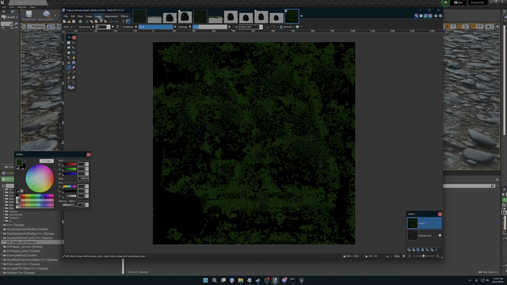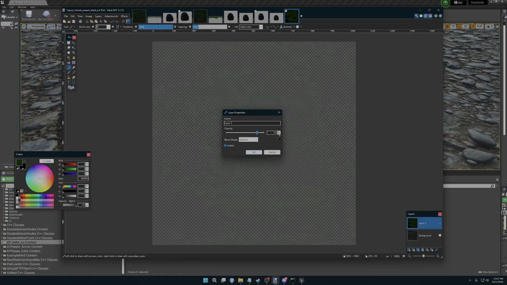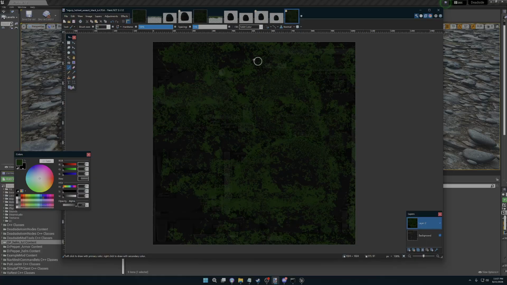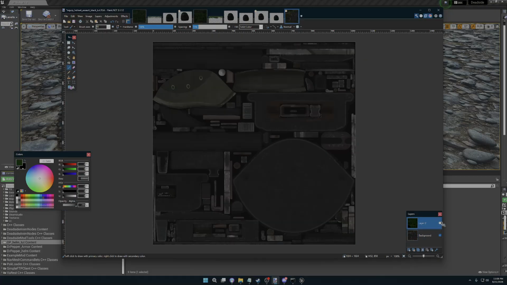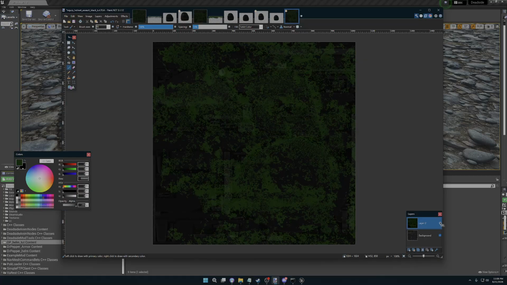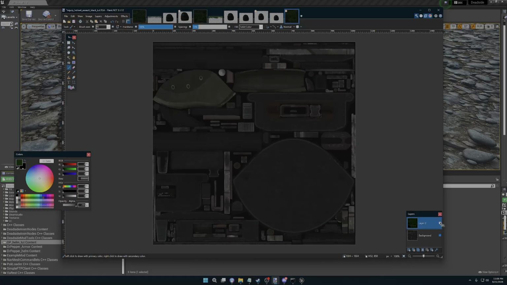And then we're going to go over here to the layers tab, go down to layer properties, and set this to 200. So set that to 200. That's what I do. You can fidget around with that and do what you like, but that seems to be pretty good for an overlay. And as you'll see, it's overlaying that over our base texture. So this will be all over the helmet.